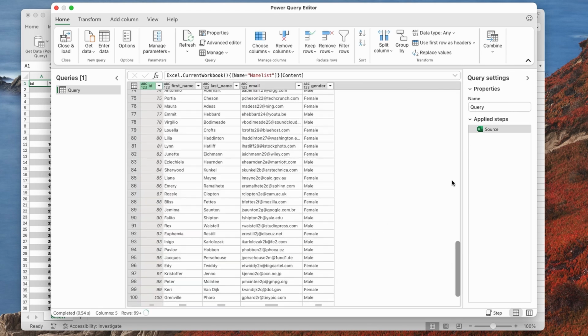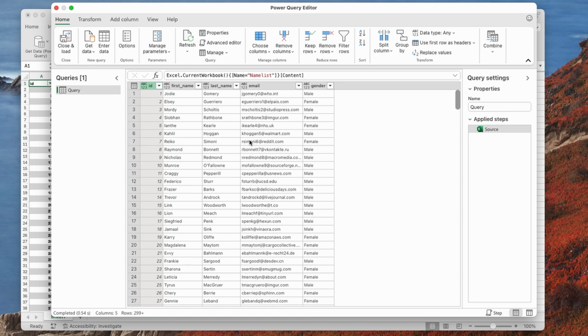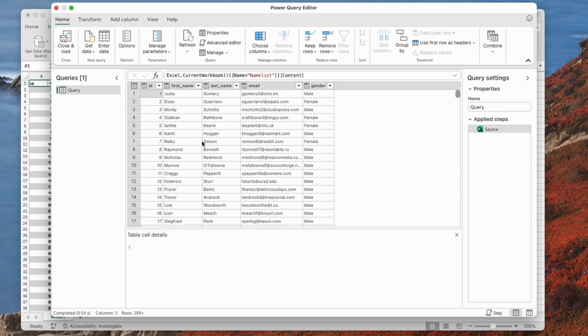And perfect, so now we're right where we would be if we did select from table range after highlighting the data on Windows. So that's just a quick tip on how you can go ahead and do that in Excel for Mac. Why they haven't added this into the UI, couldn't tell you, but that's how you do it if you don't have the option.